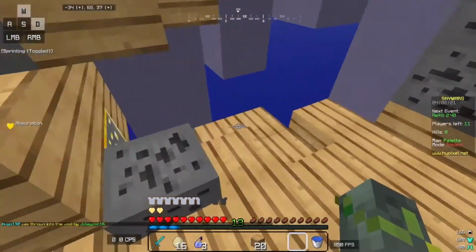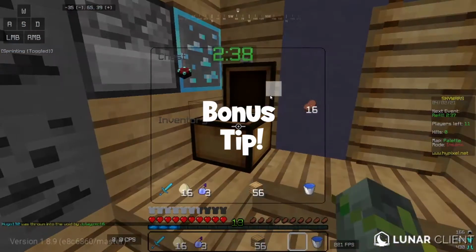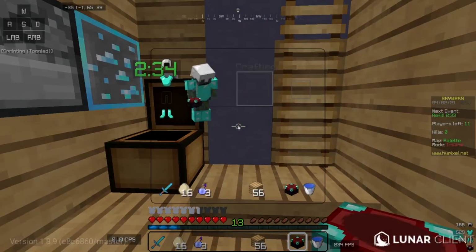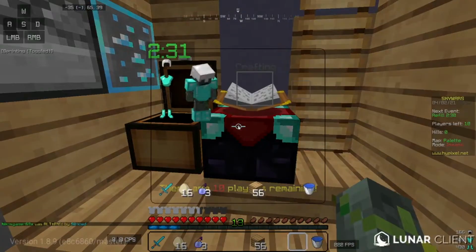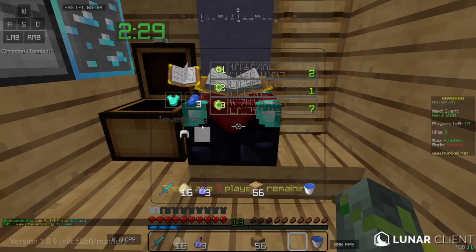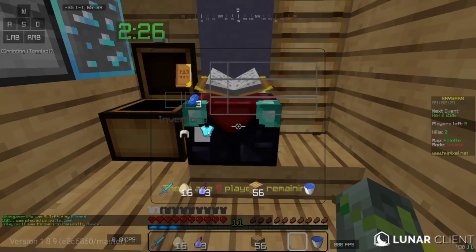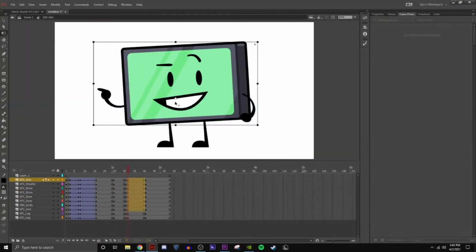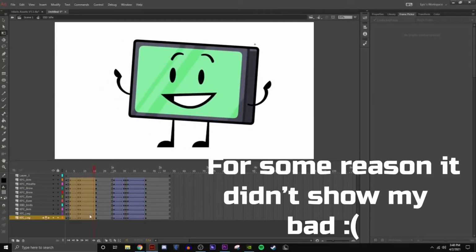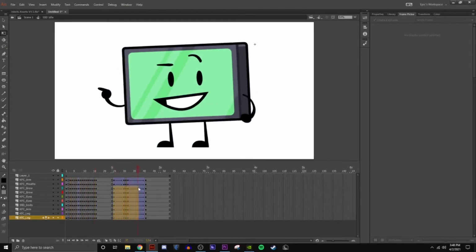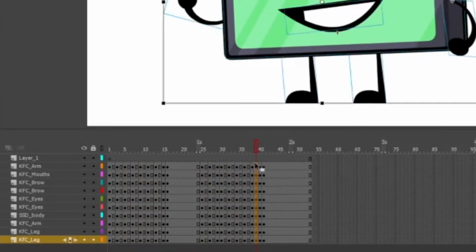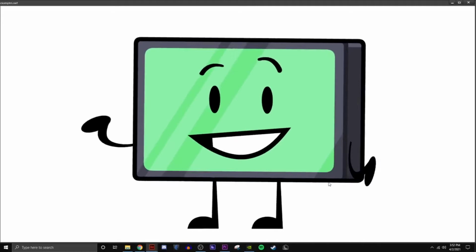Before we get into the final tip, here's a bonus tip. This tip is also aimed at Flash animators, so if you don't animate in Flash, you can just skip this one. This tip can be helpful if you're doing tween-like animatic movements. I think some people might know this tip, but I'm pretty sure a huge portion of people don't, so I'm gonna share it anyway. So basically, if you don't want to do frame by frame, you could just do the movements by fully animating it with tweens of course. Then, highlight the whole movement, right click, put your cursor over frame by frame, and press keyframe each frame, and make it where there's 2 open frames by deleting each and every second keyframe. Now you got this.